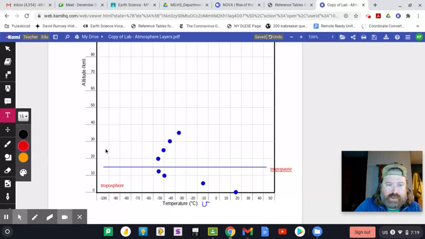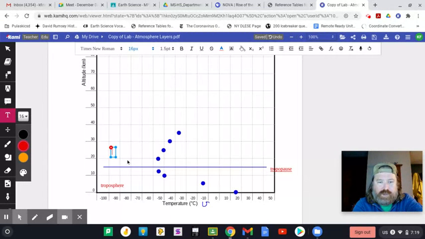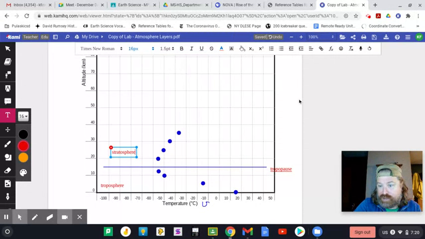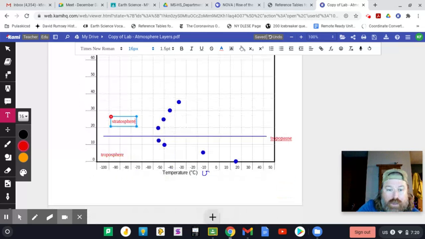This will be the, I don't want to do this whole thing for you, but this can be a little confusing if you're just jumping in on your own. So stratosphere. And then you'll label all those until, again, the temperature switches again and starts getting colder as you go up. You'll draw that line there, and that'll be the stratopause. And then what's the name of the next layer? What's the name of the last layer? And the pauses that go with those. All right. Hopefully that treats you all right.